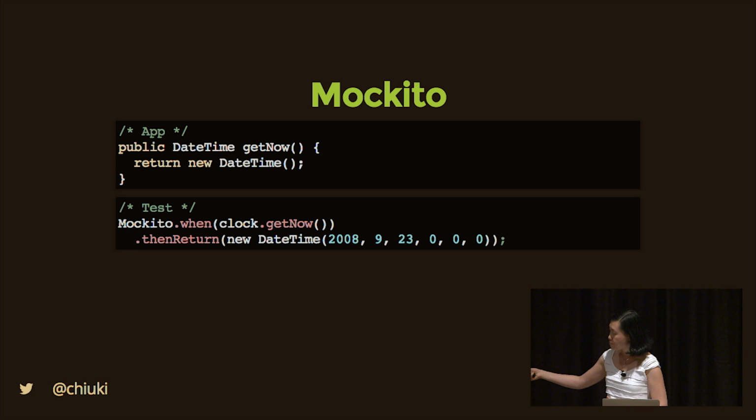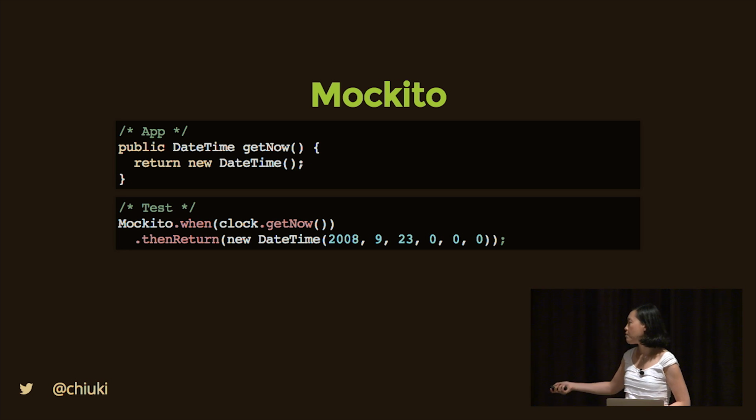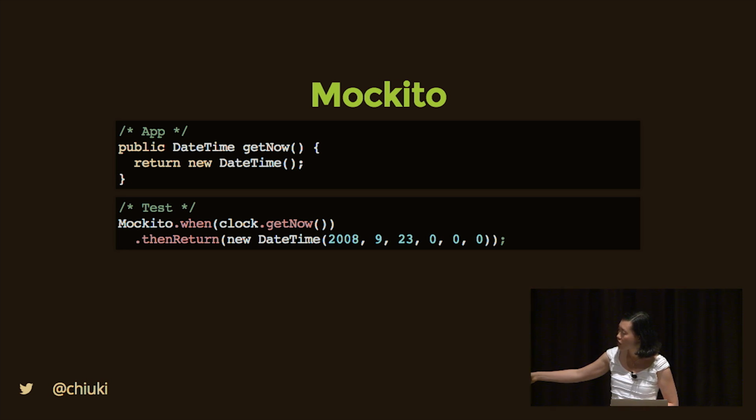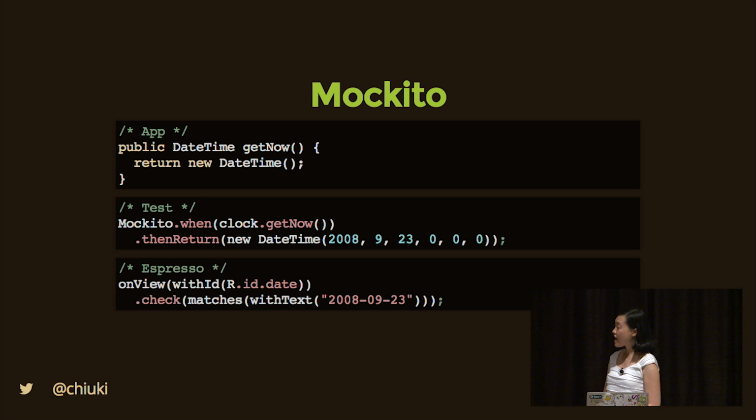So in test, we are going to have something different for the function getNow. So in the app, have you used Joda-Time? That's a really nice date and time library for Android and for Java. So DateTime is what Joda-Time will provide you. If you just give it no parameters, it will give you today's date and this exact moment. In the test, what we are going to do is we are going to go to the view that has the ID date. This is actually a text view.